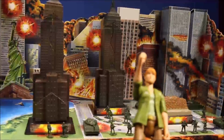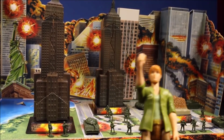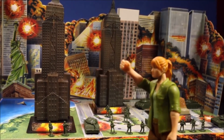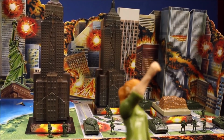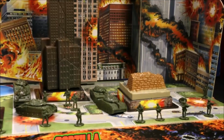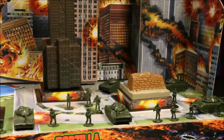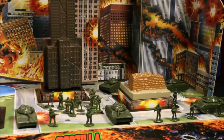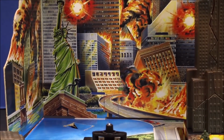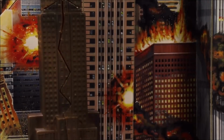Holds their breath in anticipation of the deadly Titans. Will they destroy our city like they destroyed Chicago and Los Angeles? I don't know. But hang on, there's a report coming in. Oh no, King Ghidorah and Rodan are headed right for the city. This is the end. Look, here comes Rodan! Right in the building right now! Look, it's King Ghidorah! Quick, fire!